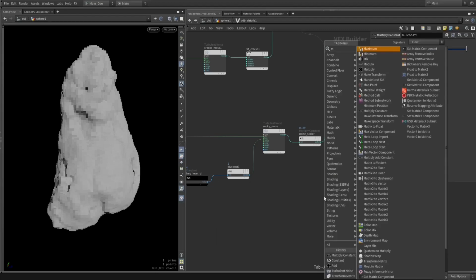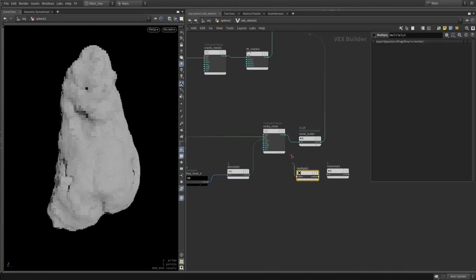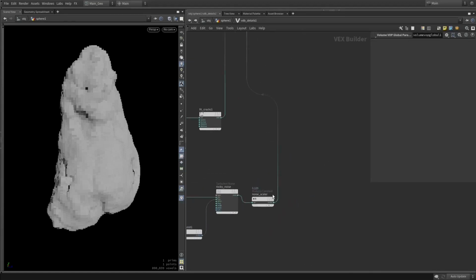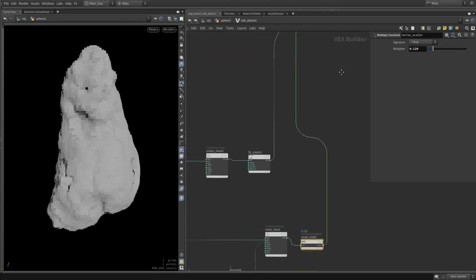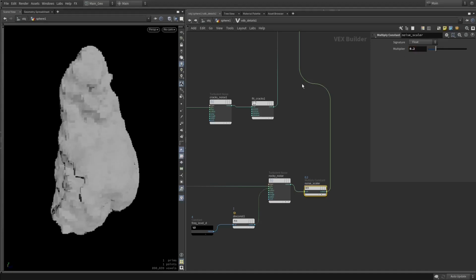So you can actually add a multiplier, and you can add a value here. You can add a parameter here if you want to export it. But mult constant is basically multiplying with one singular value. And when you multiply like this, I am decreasing the intensity. So for example, I can have it 0.2 to decrease the density.